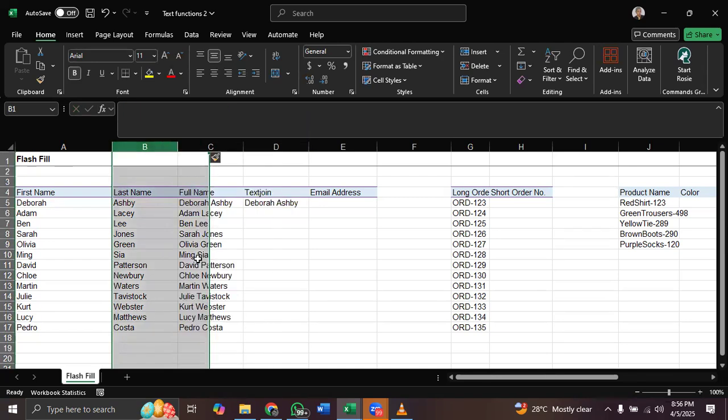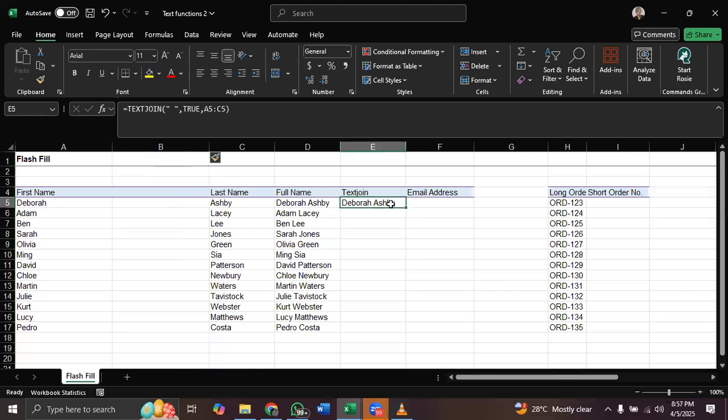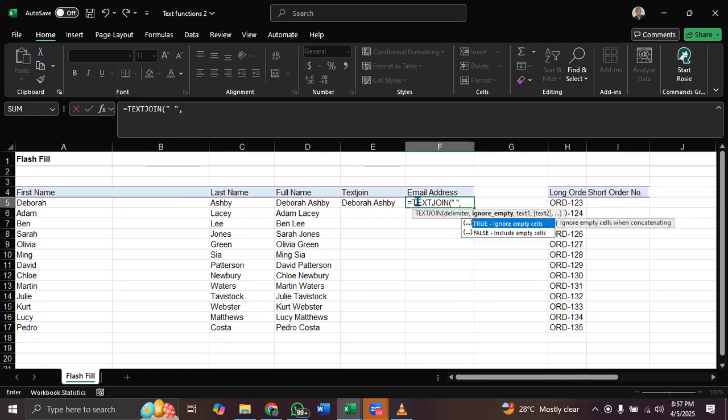Now let us see how include empty works. Let me insert a new column here. Now there's an empty space in between these two. So I'm going to do it here. So equals to text join. My delimiter is still my space. I still want to use the space. Then ignore empty or include empty. I want you to help me include the empty. Are you seeing it? Include empty this time around.